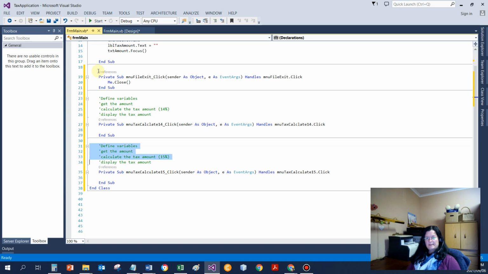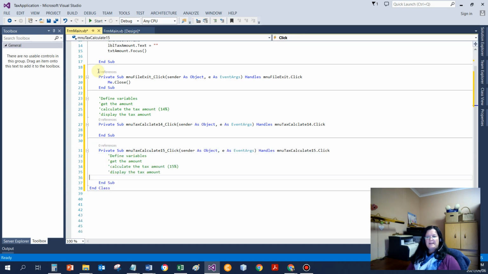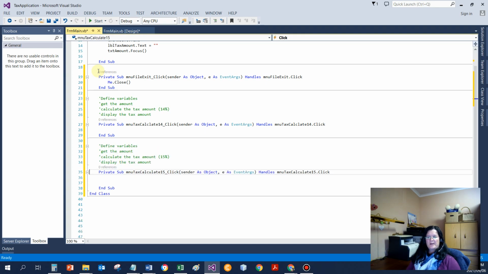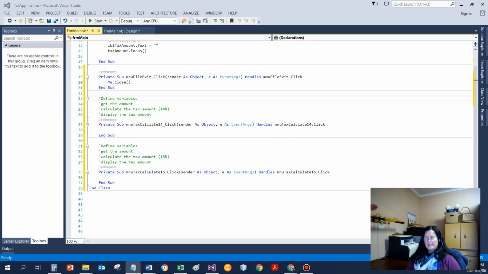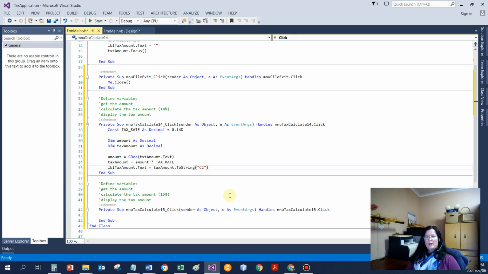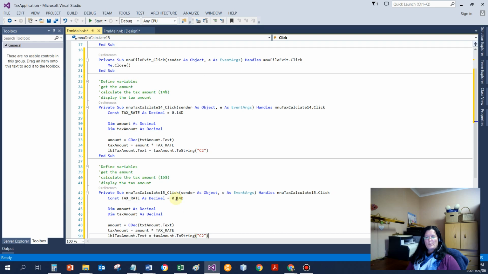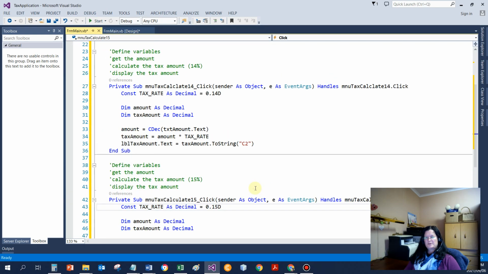Some companies and some people definitely prefer it in the method. So this again depends on the company that you're going to work for one day, where you choose to add your comments. So for me, whenever I'm going to show you an example, it would be always before the method. And now I just need to go about and code the rest of the statements for us. I've already coded it. I can just copy it and make sure that I've changed all the statements just to save us a little bit of time.